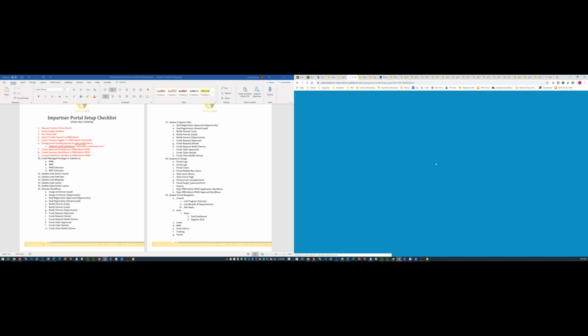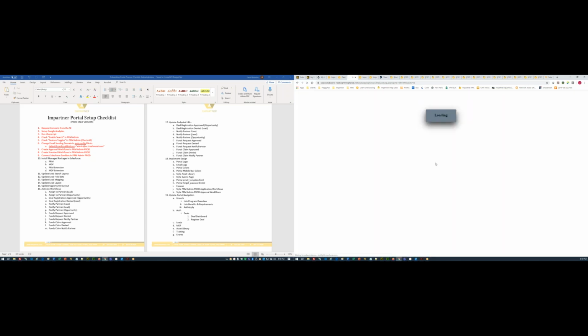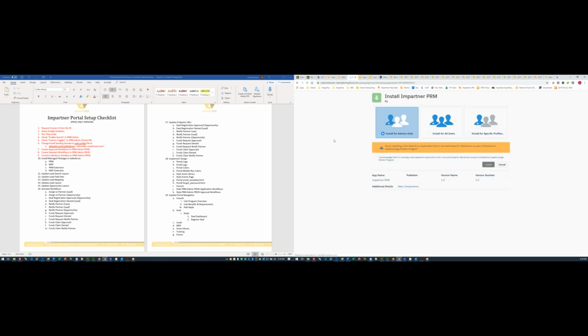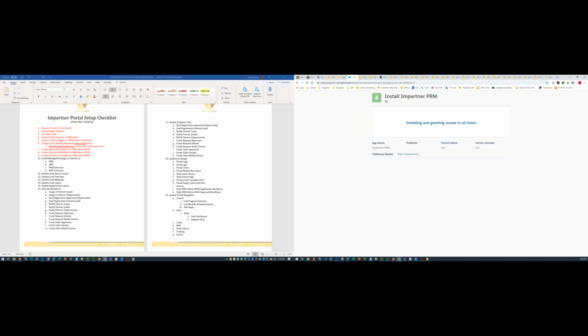So some Salesforces are really fast and some are really slow. So install for all users, and you click I acknowledge that I am installing, and click install. So this first one is the main PRM package.